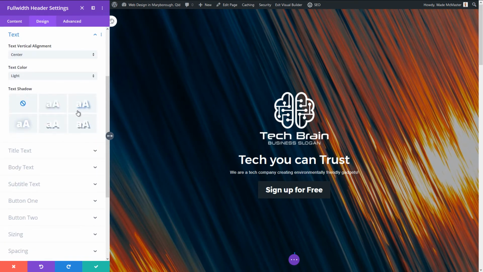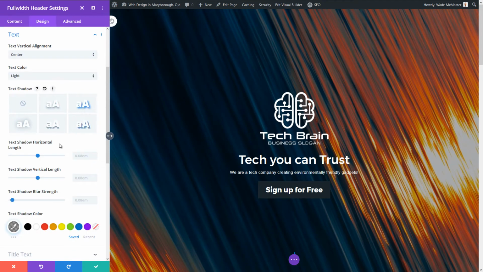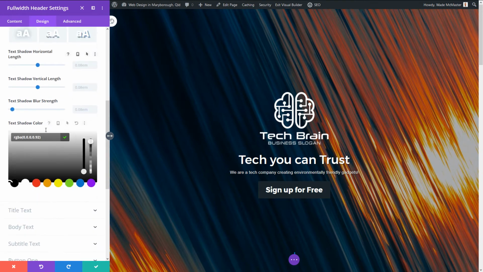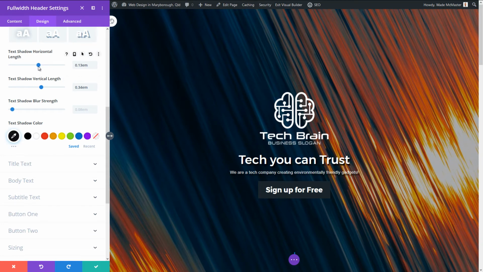We're going to go to the text. Once again, we're going to add a shadow to our text. If I want that shadow to be darker, I can go to this color, have a bit of a play with that there. If I want to actually blur it, I've got all of these. As you can see, that shadow moves a bit there, moves across. We can move the shadow around and change how much it's blurred.